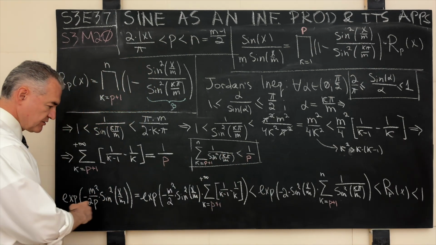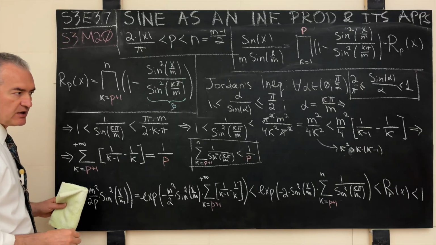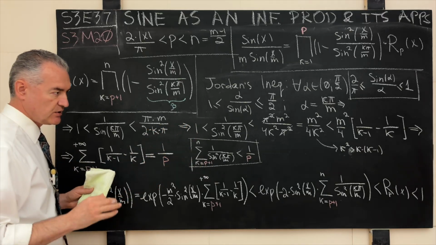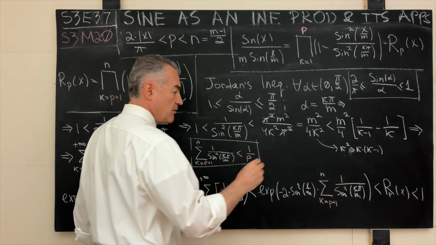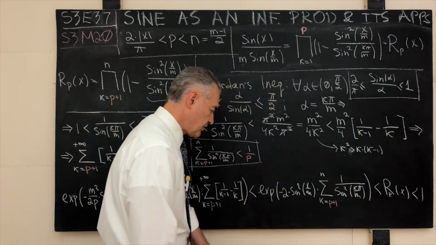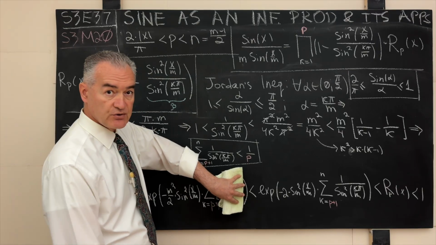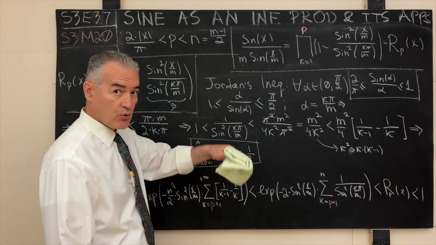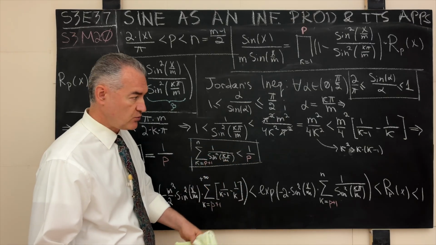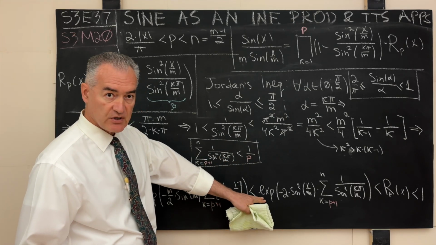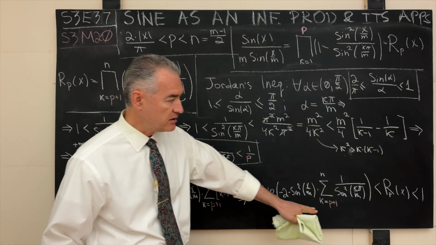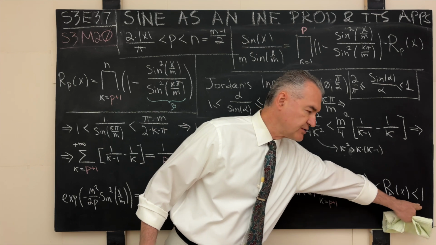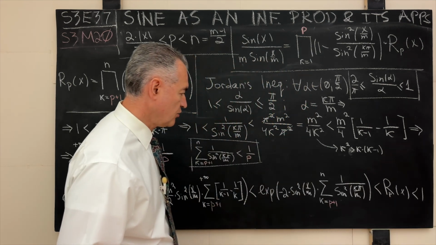And now there is a string of symbols over here, but I suggest we read it from right to left, not from left to right, because otherwise it gets a little confusing. So before we show this inequality right here, concentrate on whatever you see on the right side of the board. How did we produce it? Well, we multiplied a bunch of inequalities that we established together, expansion of the exponential function, and so on. We have it less than our residual product, and the residual product itself will be less than 1.